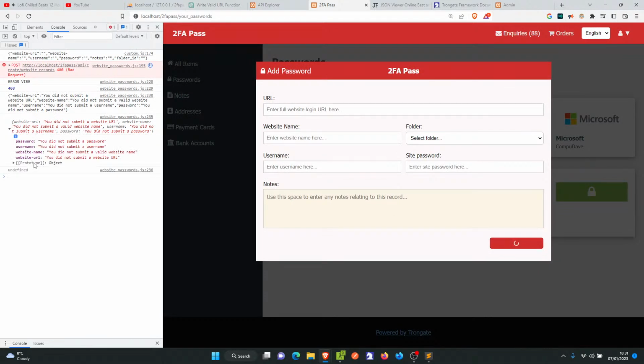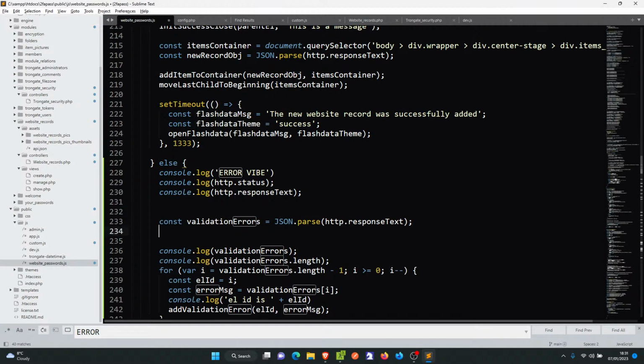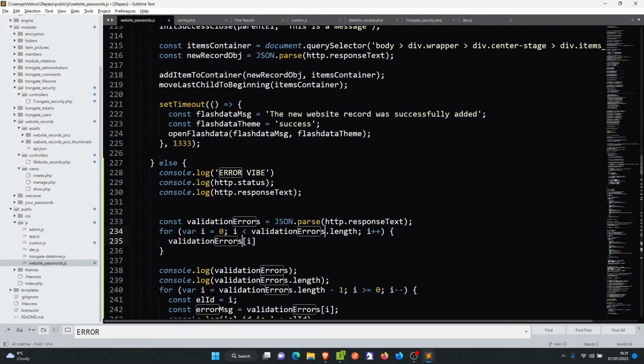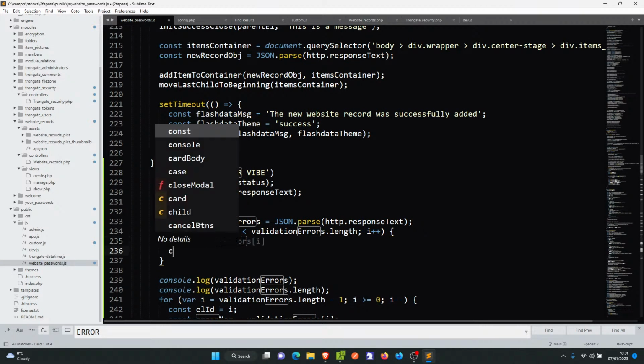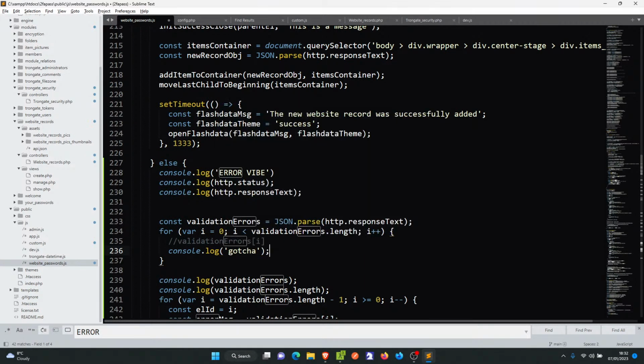Okay, so I'm seeing these keys and I'm seeing these values, you know. So let's just say that for each validation errors, blah blah blah, I am going to console.log a little gotcha.